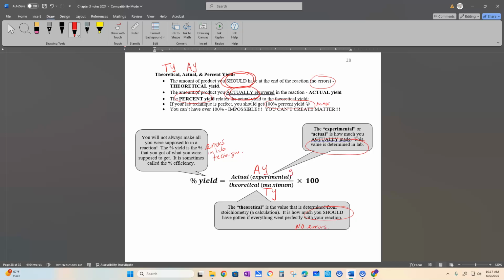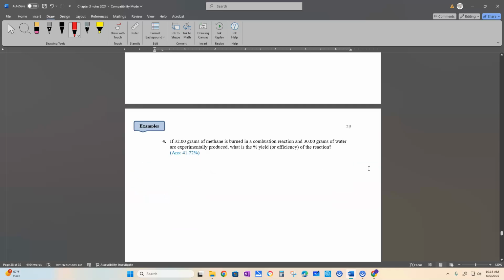Usually we would have grams divided by grams because we're weighing it out. Theoretically, you have to calculate this. Actual is you weigh it out in the lab. So our grams will cancel with grams and we will get that percent. The higher the percent, the better the data. So a high percentage is good, okay? Usually in lab, we would like to have at least 85 to 90% yield, but we all know things happen. So let's practice this, okay?